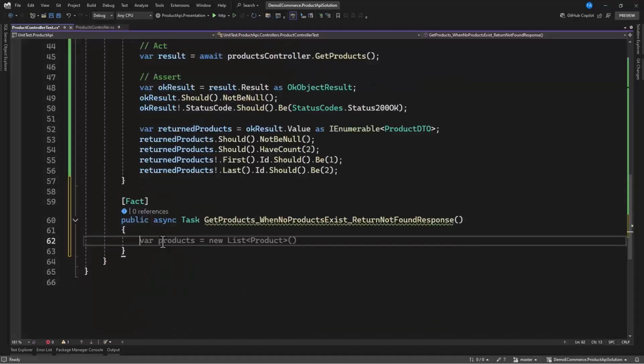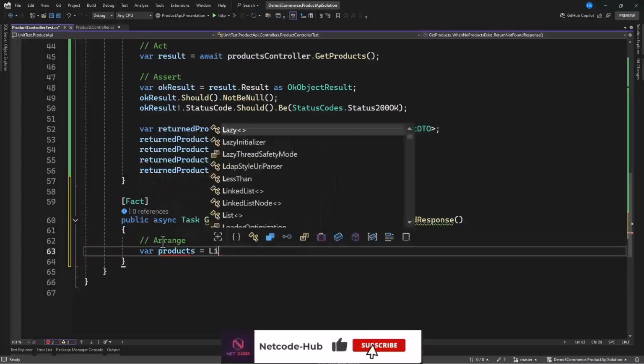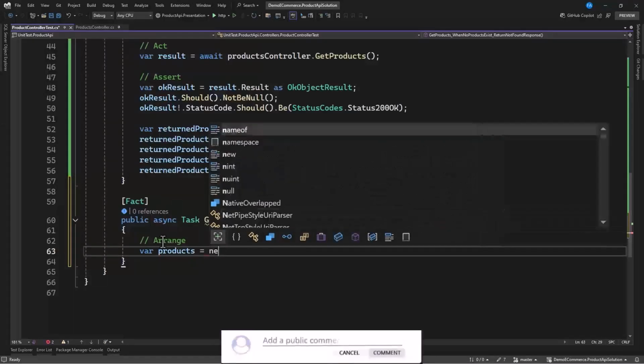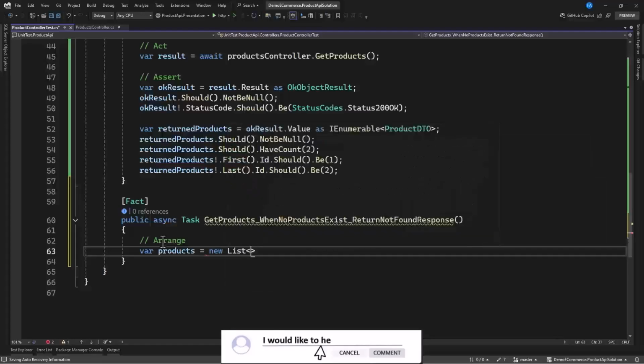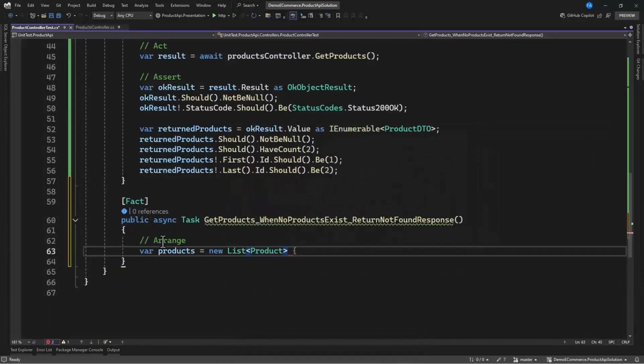So here too, let's arrange, act and assert. So we get product here as list, new list of product. So with this, anytime that we call the fake or we call the mocked interface, you're going to return an empty list.